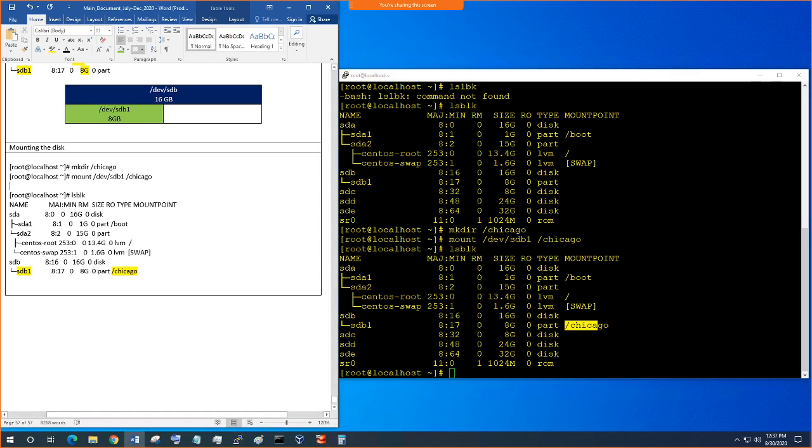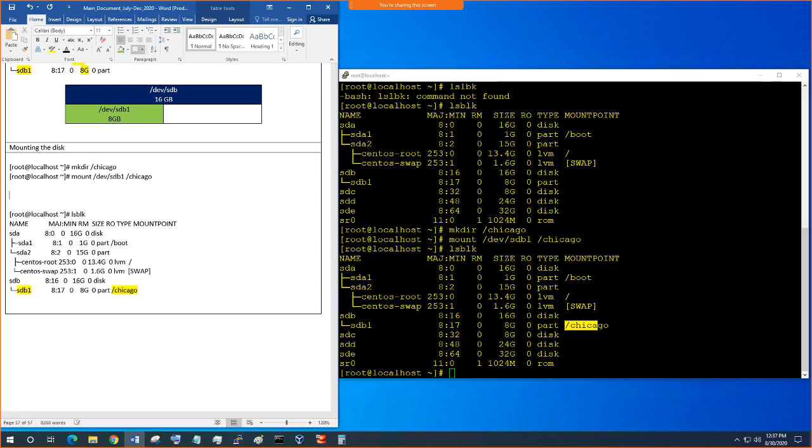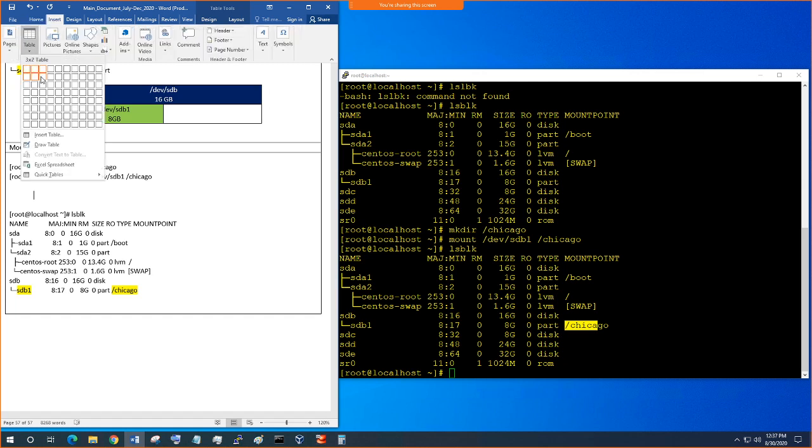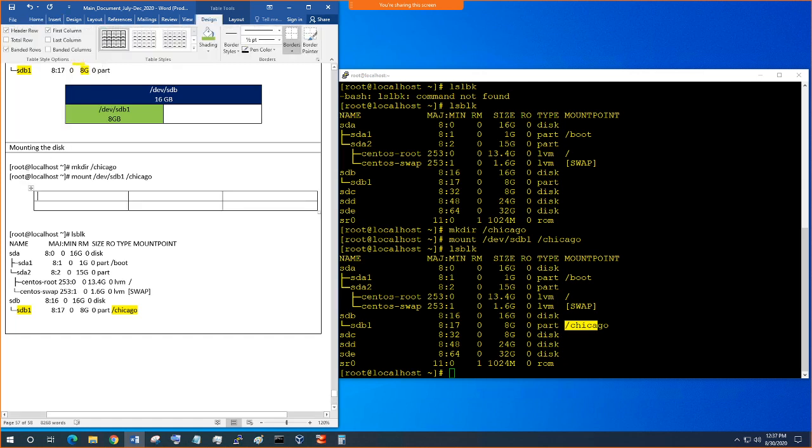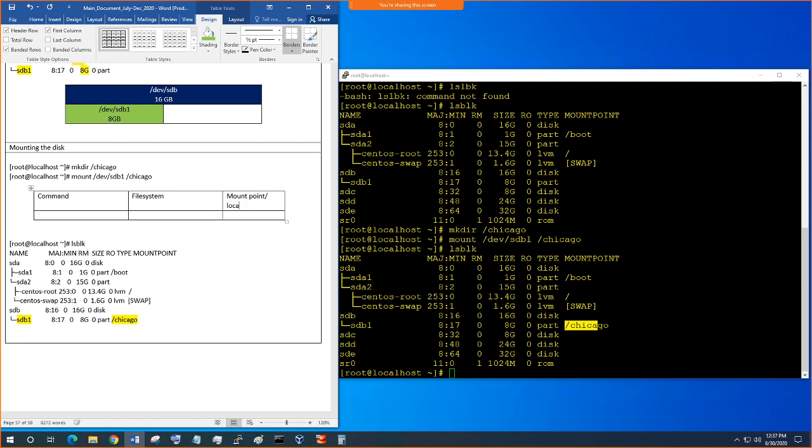So I'm gonna break up the command and explain what the command means. We have 1, 2, 3 parts to it. This is the command, and this is the file system, and this is the mount point, slash location.